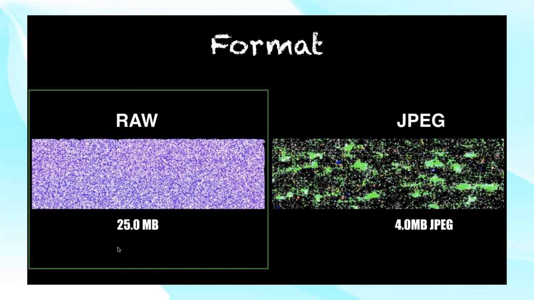The disadvantage of shooting in RAW is that, if you can see the size, this is a 25 megabyte file, as opposed to a JPEG, which is only around 4 to 5 megabytes. So the disadvantage that a RAW file has is that it takes up too much memory space. So if you're going to be shooting in RAW, just be sure to get a memory card that's around 128 gigabytes or 64 gigabytes, just so you're not running out of space. So you're going to be able to take a lot of photographs with a 64 gigabyte memory card.